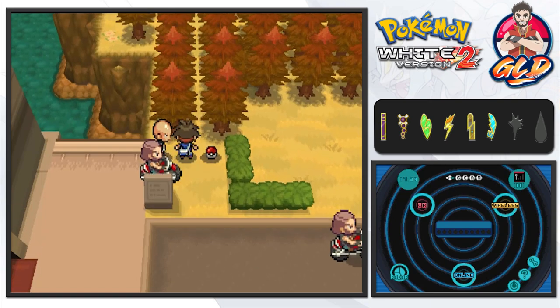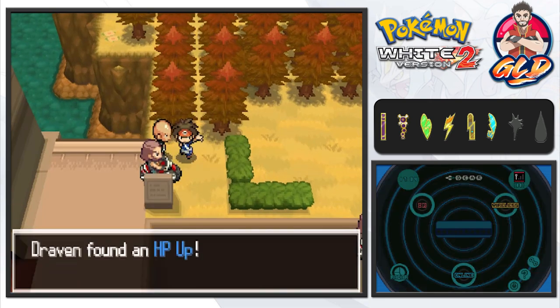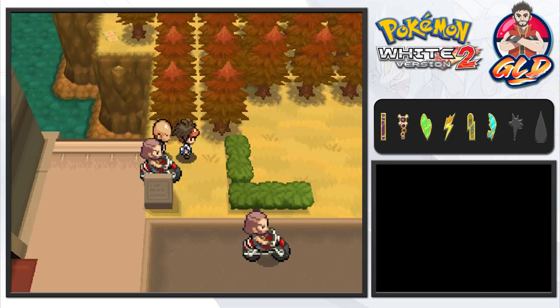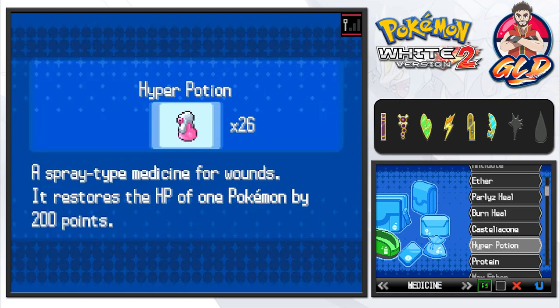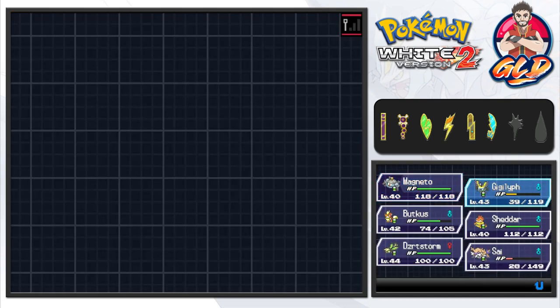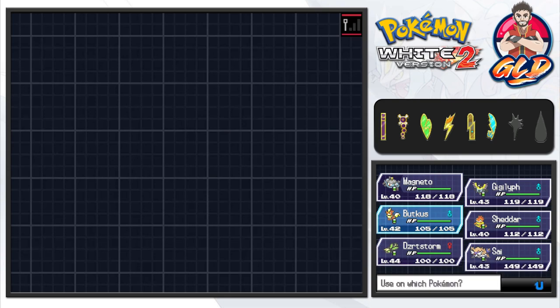Our prize, it's this Pokeball, and we get ourselves an HP up. That is pretty awesome right there. So let's go right ahead and heal up our Pokemon because, well, that is the important thing to do. So here we go with a Hyper Potion. Give that to that guy. Okay.